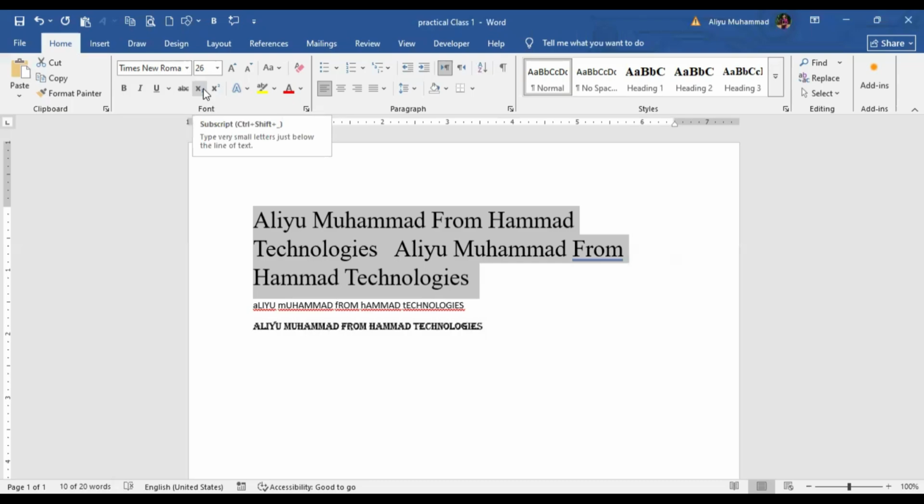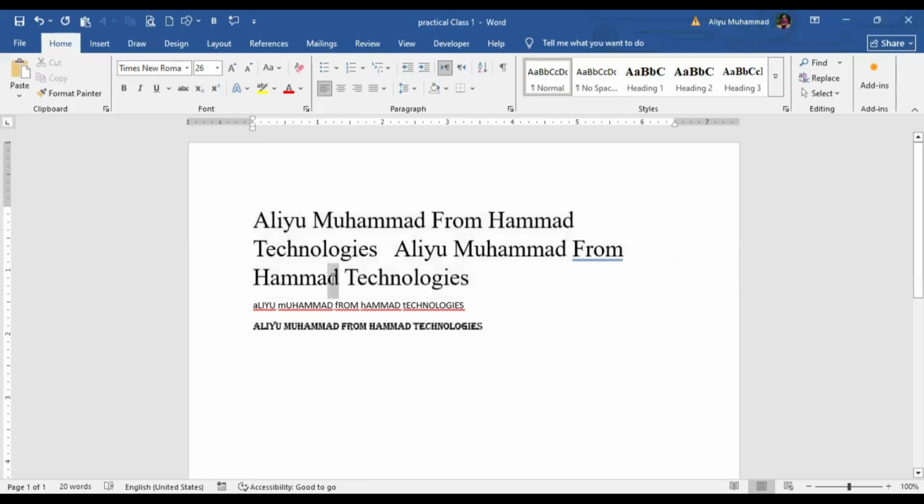So for example, let's say I write x2. Let me highlight these two now and click on this. You see, it has made it subscript. Then maybe I want to take it to superscript. You see, it has gone up.